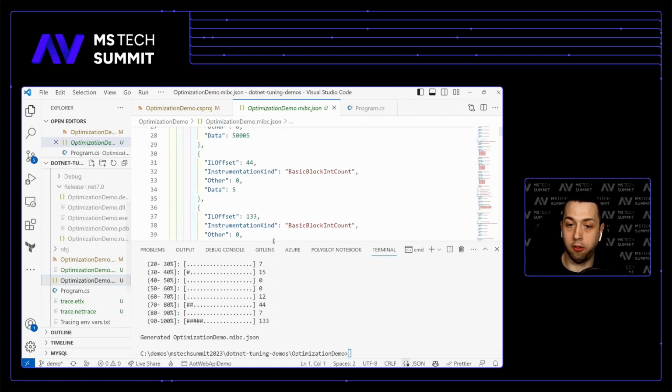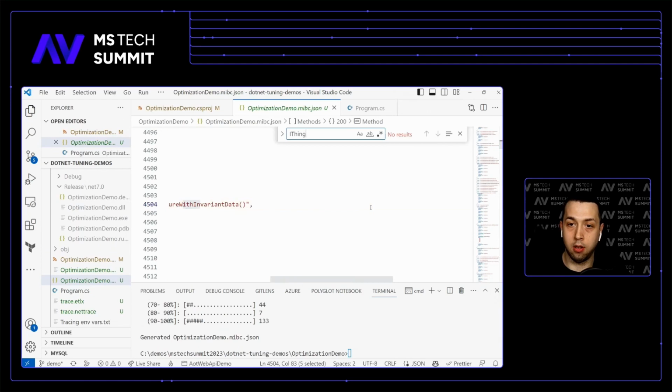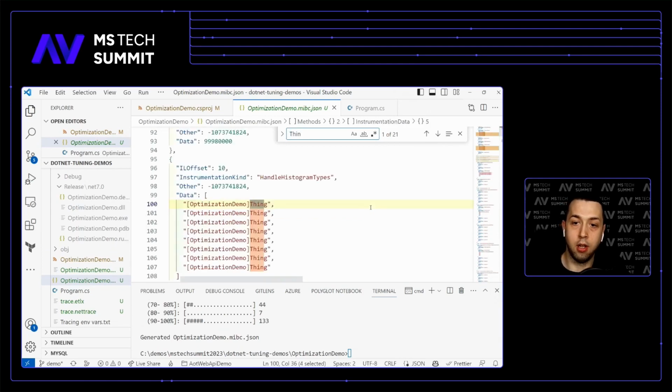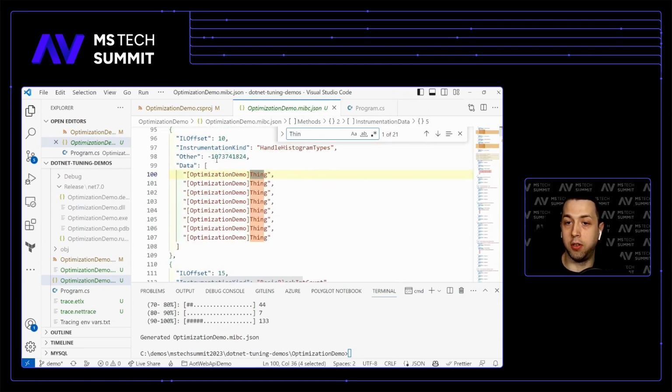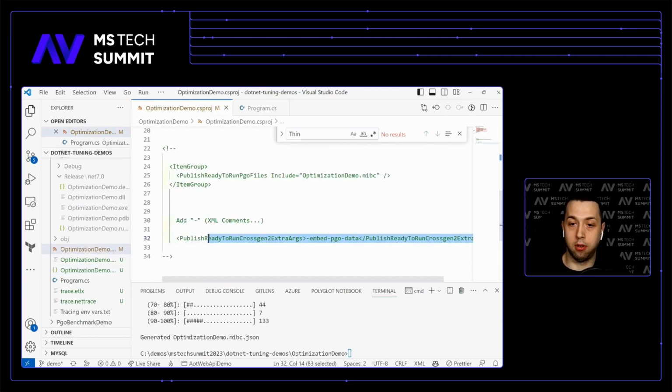So there's a lot of block counts. And it collects, for example, histograms of what parameters get passed into certain methods. For example, here it says, okay, only the Thing class is passed into that method, or that particular place in the IL code.